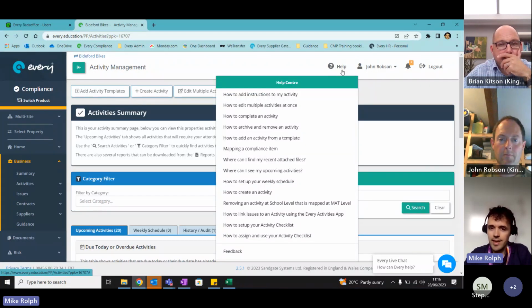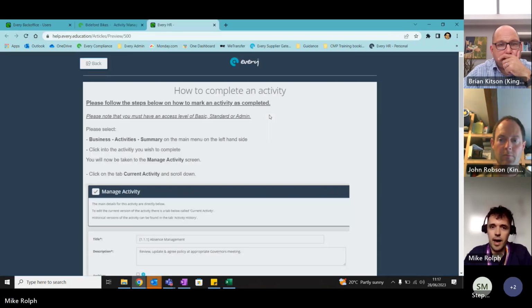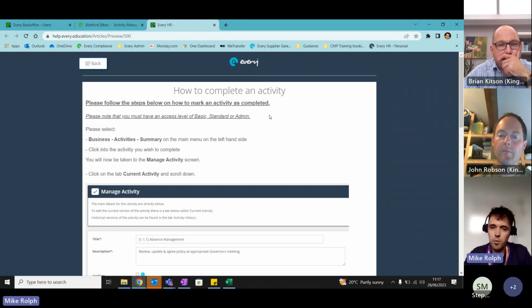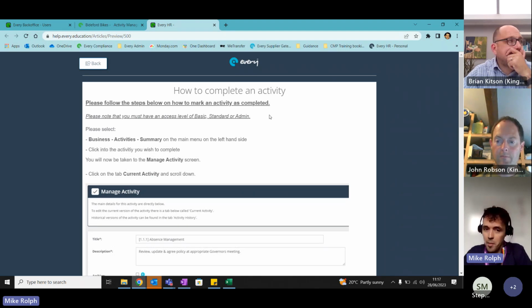And what you've got in there is a list of web-based articles, and they explain how to use a particular feature or a particular part of the system. And a lot of the time as well, there'll be videos in there to help you. So the videos are usually a couple of minutes long at most. And hopefully that will be sufficient to explain that feature for you. There will be text and images, as you can see here, to help out as well.